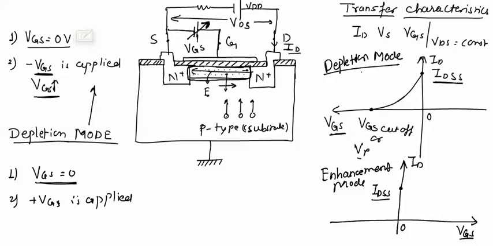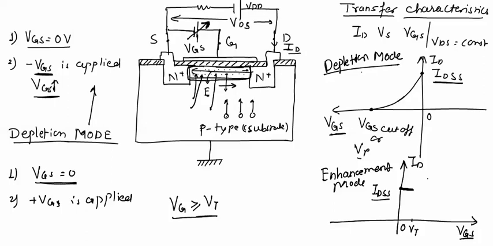with this positive VGS, the electrons in p-type substrate will be attracted into the channel, but these electrons will be attracted only if this applied VGS is either greater than or equal to threshold voltage VT. So when applied VGS is less than threshold voltage VT, the drain current ID will be almost the same, that is IDSS, means no electrons in p-type substrate will be attracted.